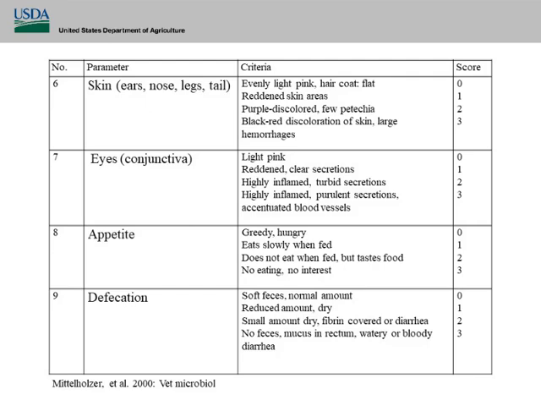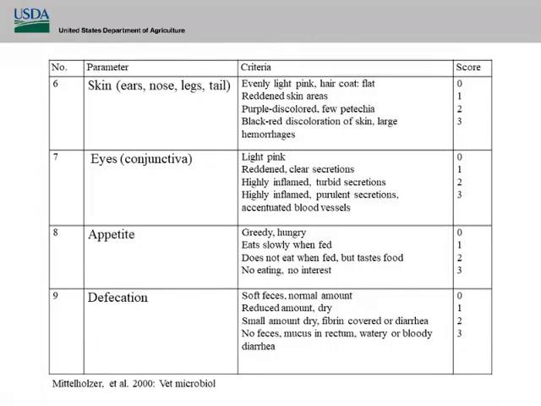Are there those hemorrhages going on in the skin? Do you see it in the ears and the nose and the legs and the tail, that hemorrhaging going on? Are the eyes looking infected? Do they have that conjunctivitis? And I realize conjunctivitis is something that pigs get for any number of reasons. But if you're seeing that in conjunction with some of these other clinical presentations, you might be thinking, okay, we should call somebody and get a foreign animal disease investigation going on.